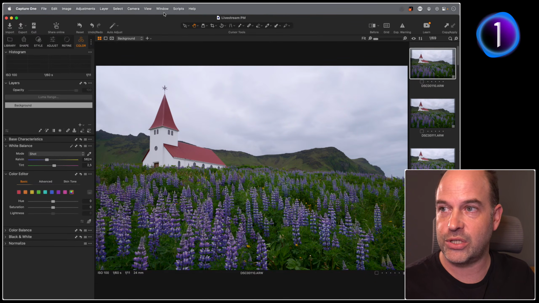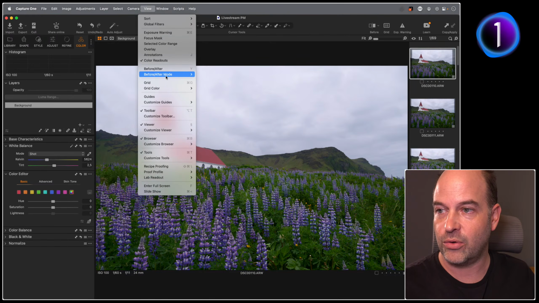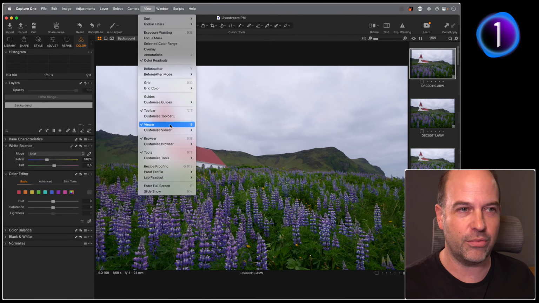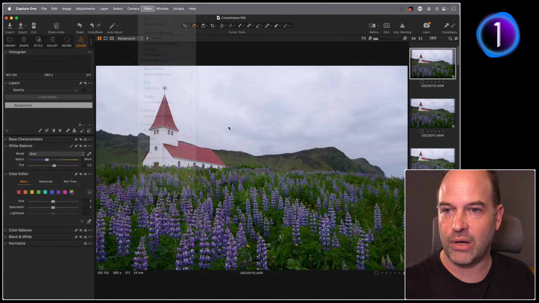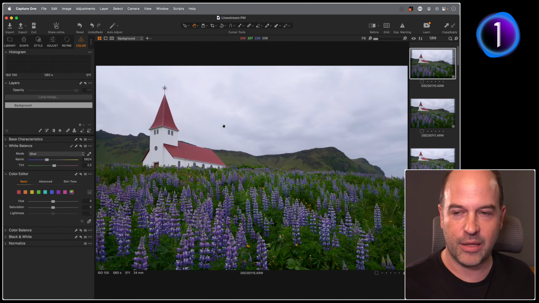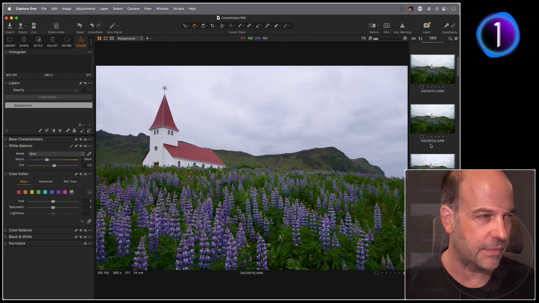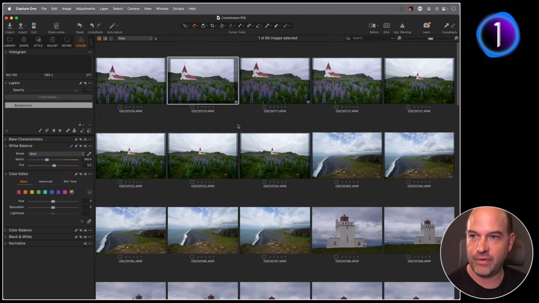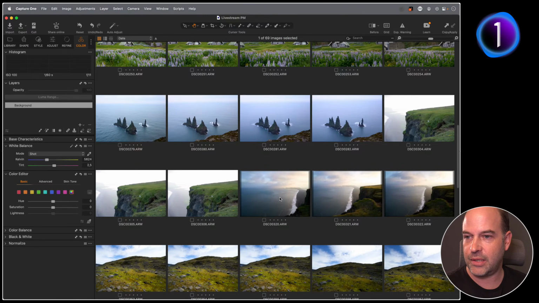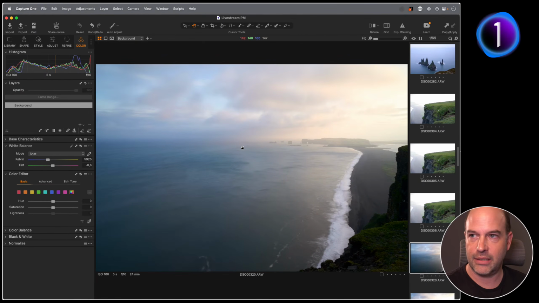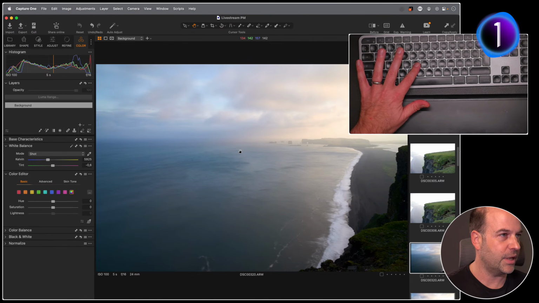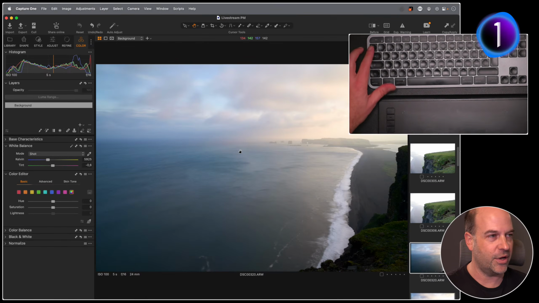And another shortcut which I would strongly recommend you learn or use is the ability to hide and show the viewer. So if you're working with Capture One like this, and you want to go ahead and find another picture, rather than scroll on a single film strip like so, it will be much easier for you to hide the viewer, locate your picture, double click, and then it will open up in the screen. Now by default, if my keyboard cam is working, by default that shortcut is G, but I actually find ergonomically it's much easier to use this button, which is the one that sits under my escape key.